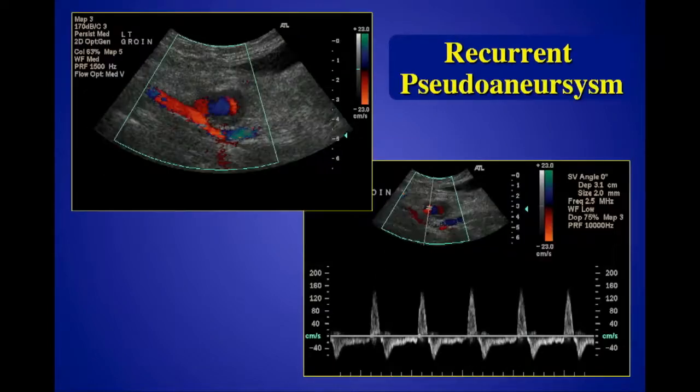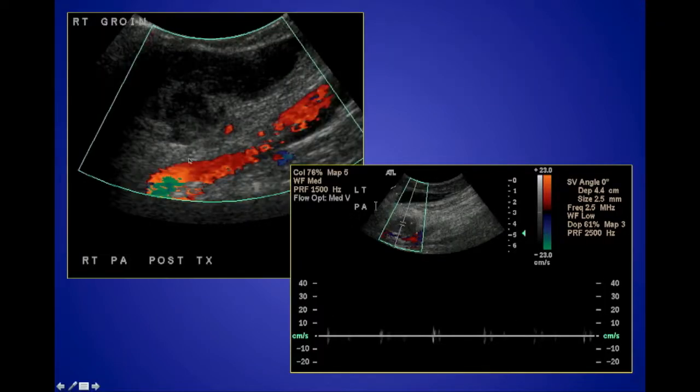In follow-up, we saw that this neck grew a small new head, and it required treatment once again. Here's the follow-up. We retreated it, and it did not recur a second time.